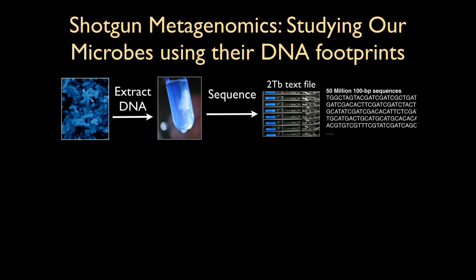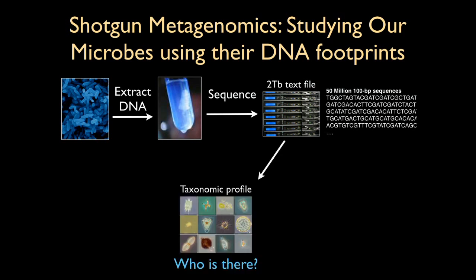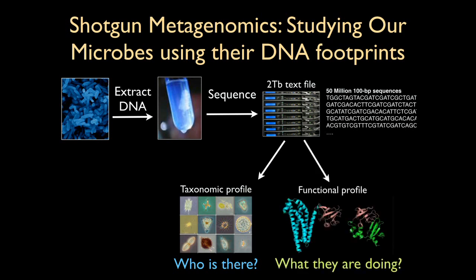So that's the data. And I don't know which one comes from which organism or from which gene in those organisms. And the basic descriptive statistics I would like is I'd like to know which organisms are present and how much of each one. And I'd also like to know what genes are there, and how much of each one. So not just what kind of microbes do I have, but do they have enzymes to do a particular reaction? Are they secreting a protein that's going to dampen my immune response or elevate it? And so these are the basic quantities that we've been trying to estimate from this data.